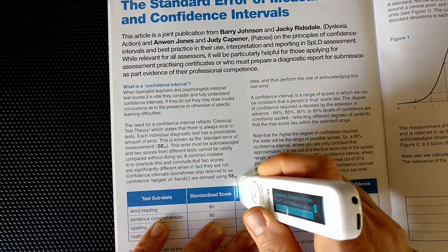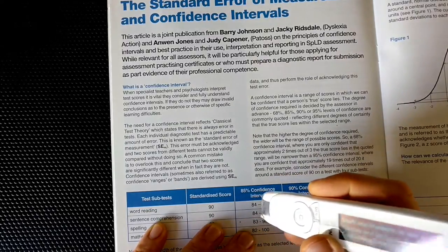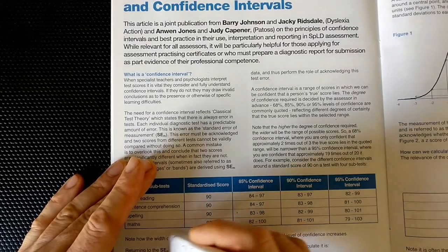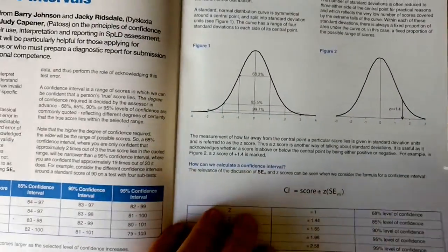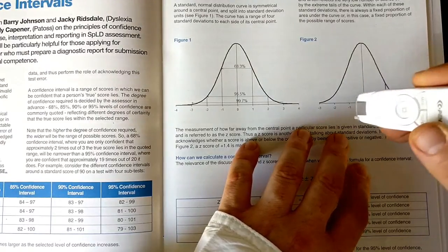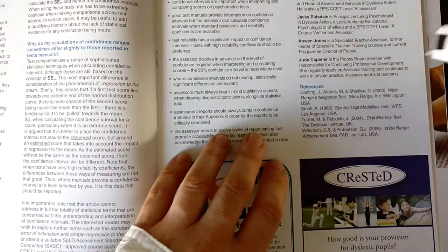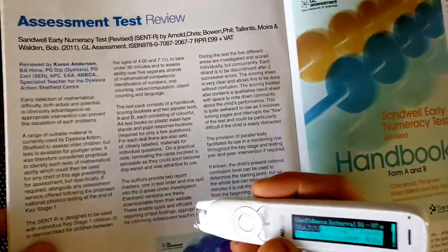Numbers are not a problem, but dashes aren't read. Obviously it won't deal with mathematical formulas — something with an underscore like SEM it recognizes the letters, but doesn't read out that notation. Something very condensed or small it will struggle with. References, which are quite an edge case: perfect — it just works perfectly. So it's definitely reliable for almost anything you would want to do in a normal setting.